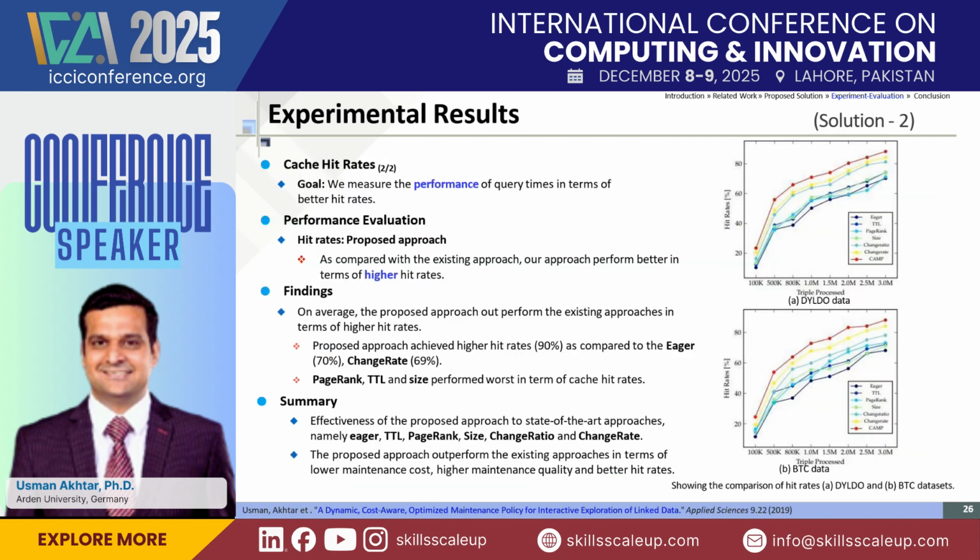And this is again applied on two different data sets. The hit rate is a direct result of our query augmentation and frequency-based cache replacement policies, because we prefetch the similar queries and retain the valuable data in the cache. That's why our overall cache hit rate is higher as compared to the other state-of-the-art approaches.